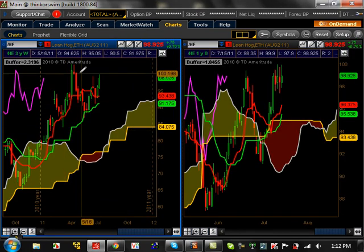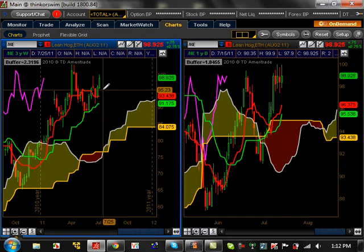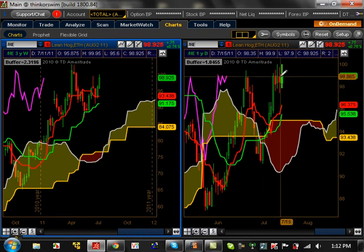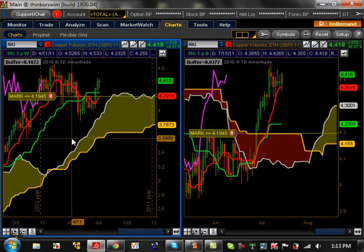Lean hogs, you could see that really didn't do a pullback last week at all. Remember, this has been the stronger one of all the meat futures. So we've been talking about doing hedge pairs trading where you go long lean hogs and then short the other ones, and it's really working out really well. If you look here, still bullish trending as far as the weekly is concerned, and kind of just sitting there consolidating here at the top as far as the daily is concerned. One little push above 100, this thing's going to keep on going higher and start a major trend going up. So remember, lean hogs is strong compared to all the other meat futures out there.